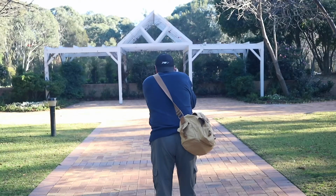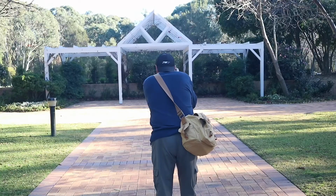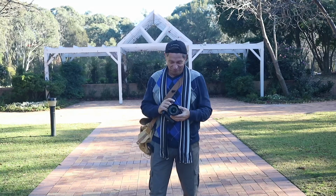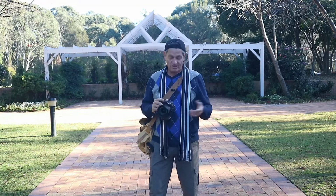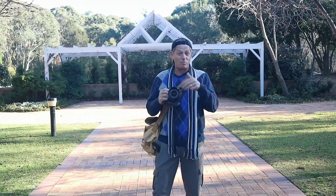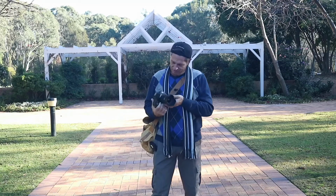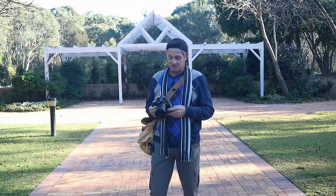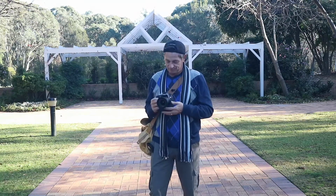Hardly any noise. This is at 10mm. How good's that? Look at that shot. I mean, seriously, for 380 bucks and an APS sensor camera body, I think Canon's on a winner here. It's light, it looks good, it's all plastic, hasn't got the metal backing when you put it into the camera body, but just so great to use. The Canon 10 to 18mm, 4.5 to 5.6, great lens.